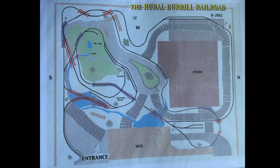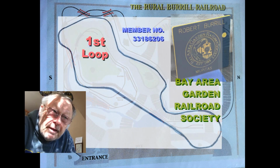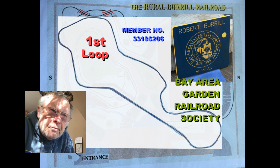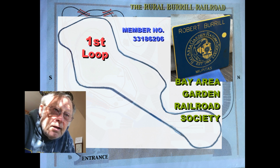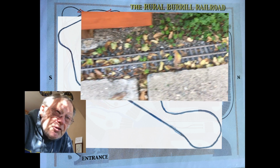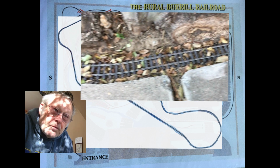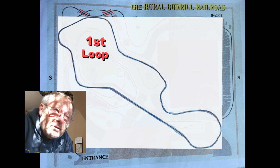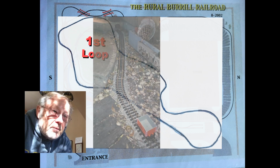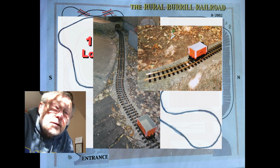There it goes. All aboard. Yeah, the first thing they tell you is you have to complete your first loop around the yard. So I looked down and I saw that the edge of the walkway had an edging that, if I removed it, provided a wonderful right-of-way. So the railroad made its first loop as I'd buy 18, 20 feet, maybe 22 feet a month, and lay that track down.